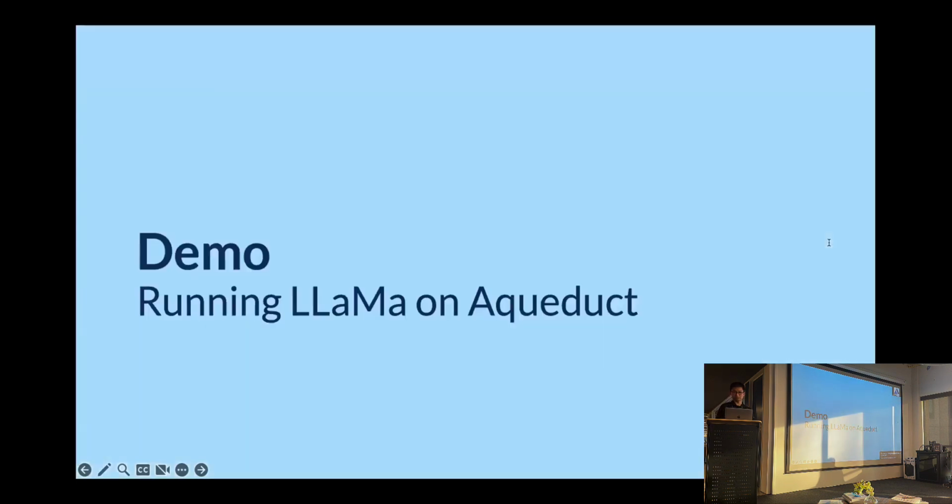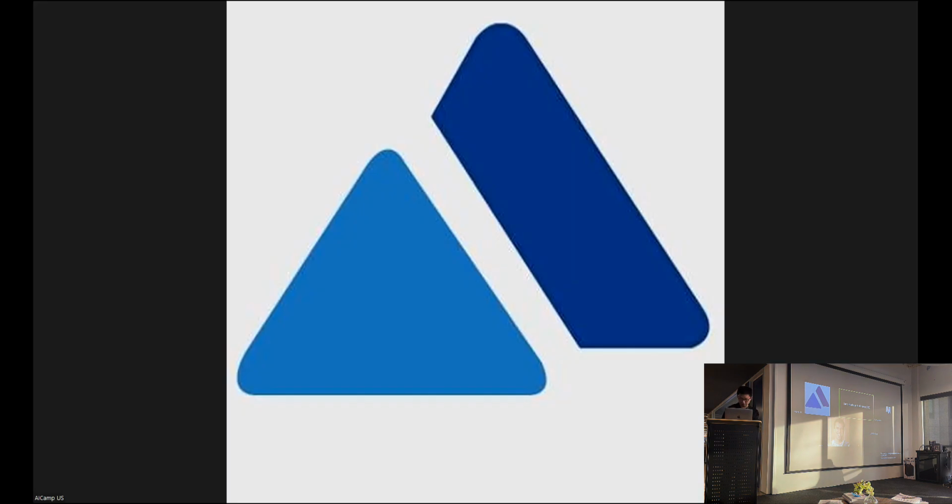All right, so now that we know the basics, let's jump into a demo which shows an end-to-end pipeline built with Aqueduct that uses the Llama model. Maybe just to remind you a little bit about what Llama does: at the high level, it's a foundation model that does sentence completion. Given a sequence of string tokens, it tries to understand what's going on and generate the next few tokens that make the most sense. So let me stop sharing the slide and share my Jupyter notebook.